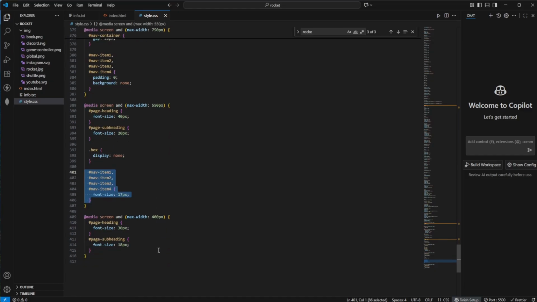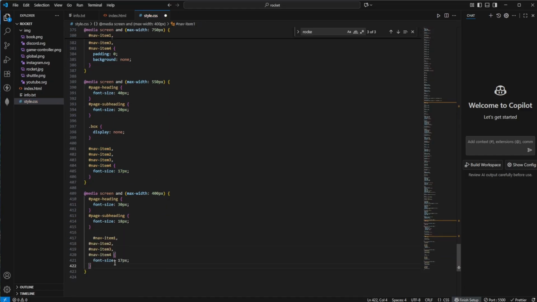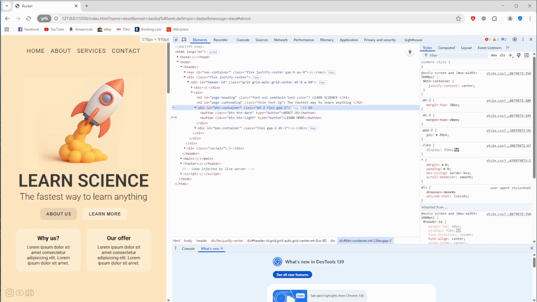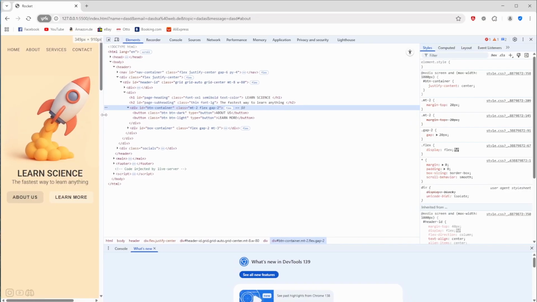Now let's just copy this. We're going to 400, whoops, and we say for 400 we are going down to 14 pixels, so it looks good on pretty much every single device. So this is the first breakpoint, second breakpoint, and now it looks good on pretty much every device up to 350 pixels, and this is what we are basically looking for.